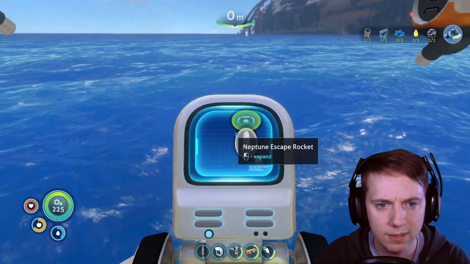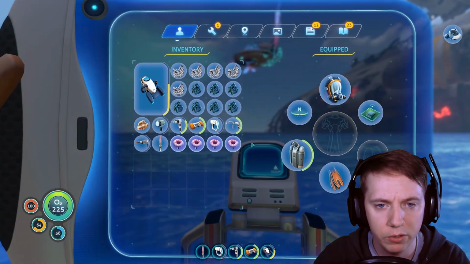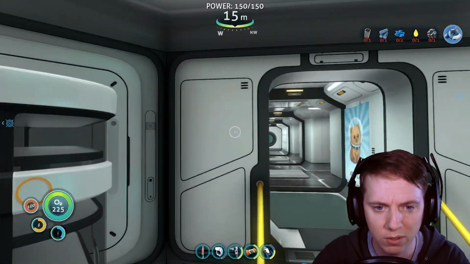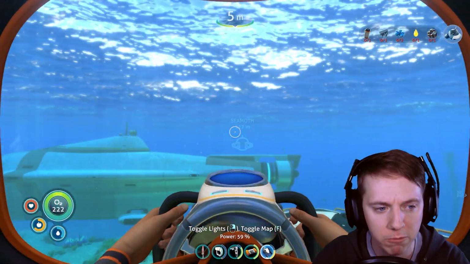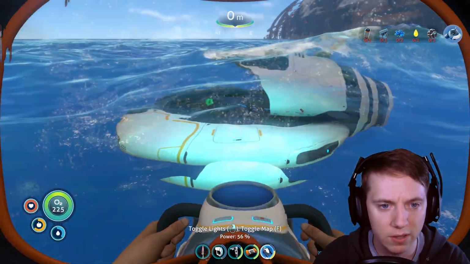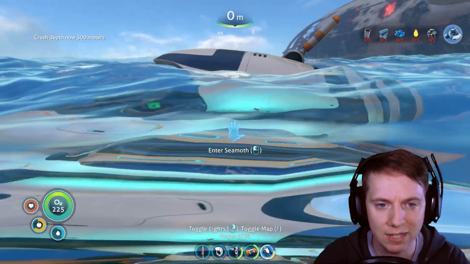All right, let's take a look here and let's make a Seamoth. Our helper drones. Oh, and you know what? I totally forgot to get that module. Here's the Mark II module. And I just noticed our oxygen is at 225 now. I didn't actually know it would go up that high when we upgraded our oxygen tank. That's awesome. All right. Let's go to the side of our Seamoth here, and let's throw this upgrade in there. Crush depth now 500 meters. That's what we like to see.